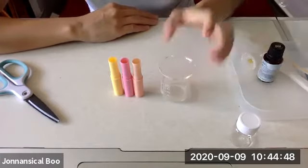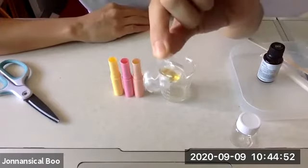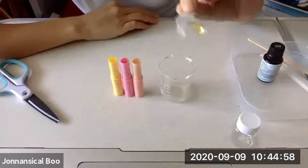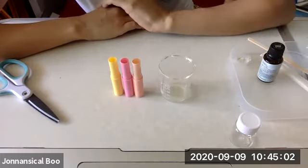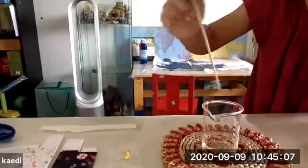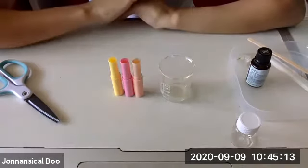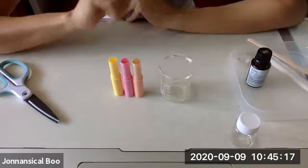Once you finish melting, you stir it. You add the capsule, snip off the top part, and then drip about 3 drops of vitamin E in it. 3 drops, stir it. Then if you want essential oil, you can add in about 1 to 2 drops of it. Add in, stir again. And then pour it into your lipstick gloss tubes. Fill it to the top.